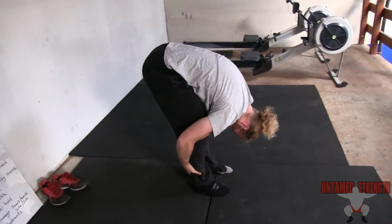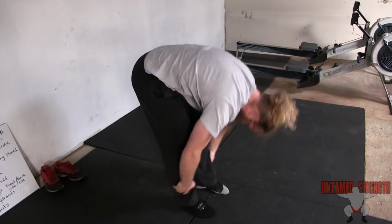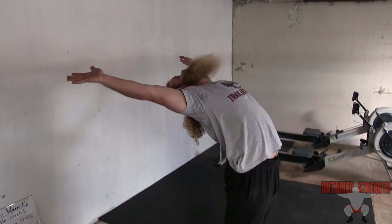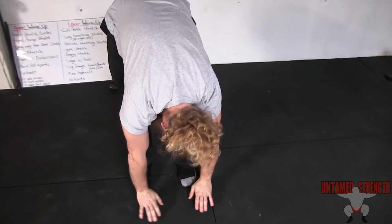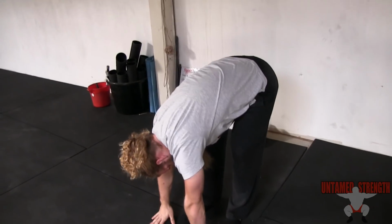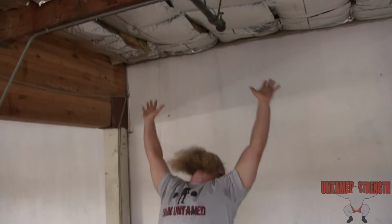You'll notice I didn't speed any of this up. This is just straight through. This takes me about 10 minutes. So for those of you who say you don't have time to warm up or don't have time for a good warm-up, I don't believe it. This takes me about 10 minutes, so it should be the same for you.